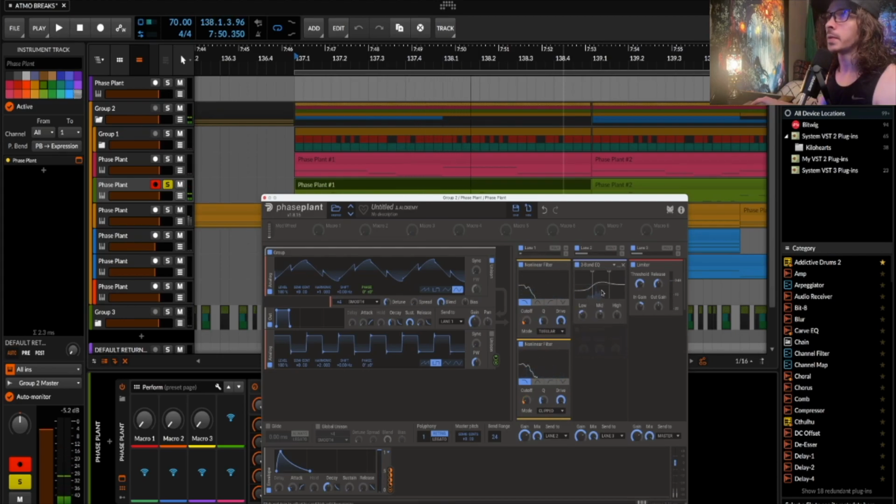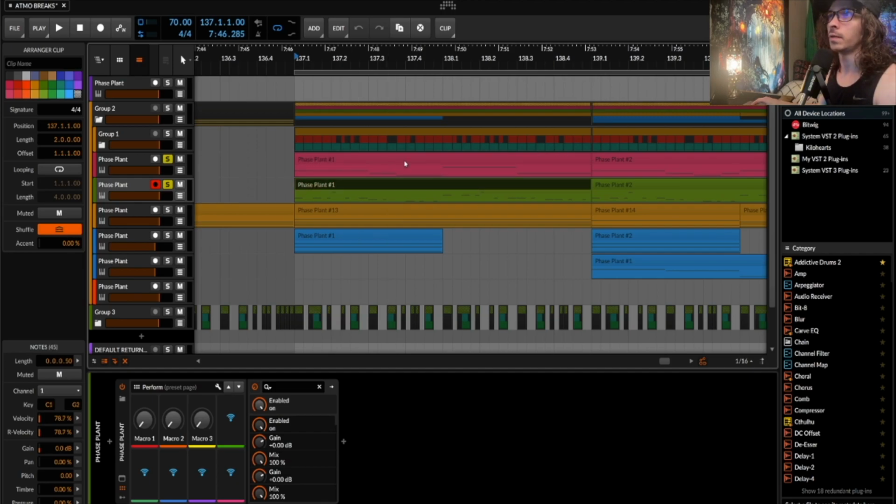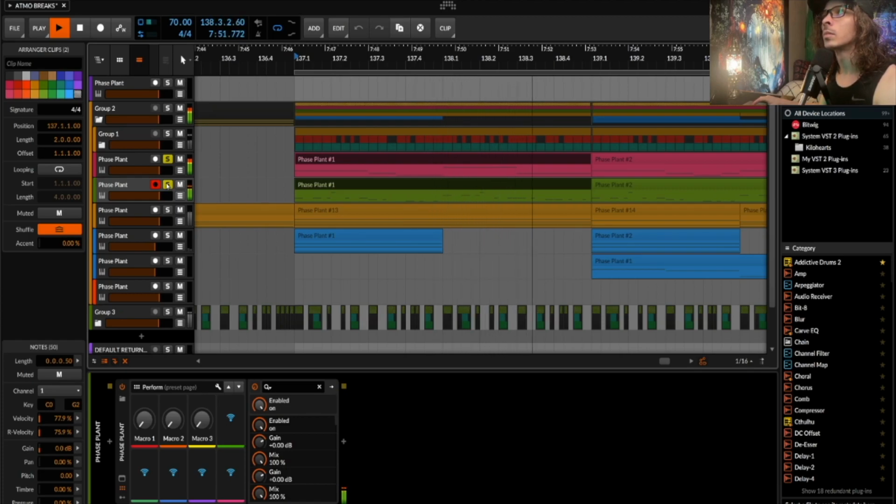Now, because we've got that Reese bass, I'm trying to focus more on pulling up the midband and then taking out the lows without completely removing it, and then pulling it up with the limiter. So that way this is still kind of bassy in some cases. So I want to make sure that I can play the Reese bass along with this at the same time. And that's kind of what makes those work. So remember that mixing is kind of like jigsawing in some cases, or blending rather. So if you're trying to get these two elements to play together, then start taking out frequencies from each one and make them match. Which I think this can be tweaked, but it's not terrible.